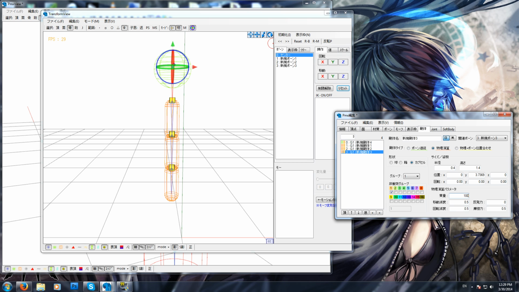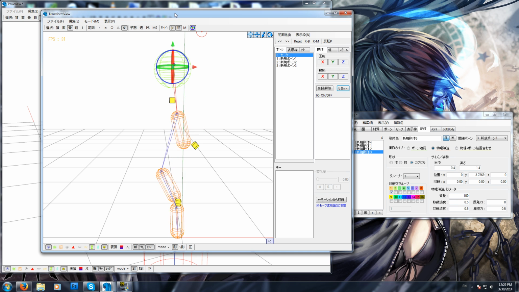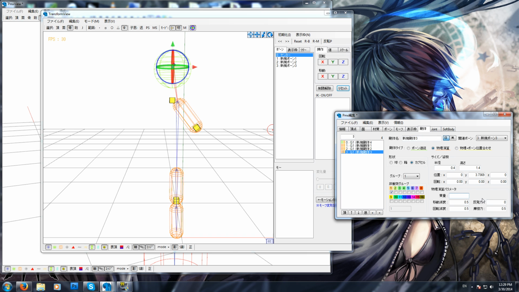If I do that, it's just going to rip apart. It's going to fall apart because the last chain is like a ball of lead on a tiny little fishing line, and it's just going to rip it apart. So yeah, see. You don't want to do something like that.